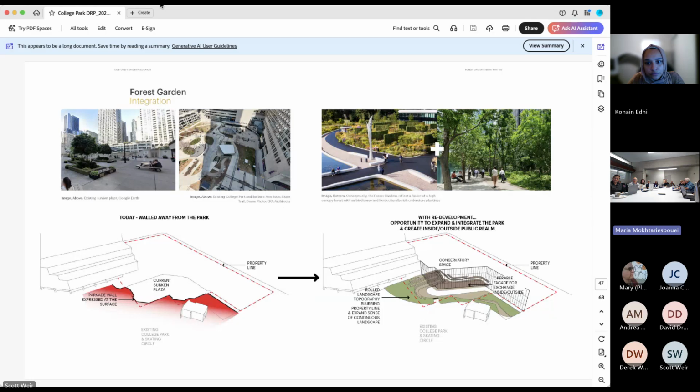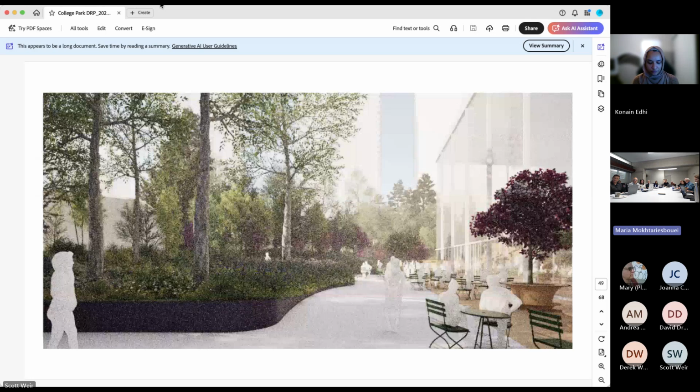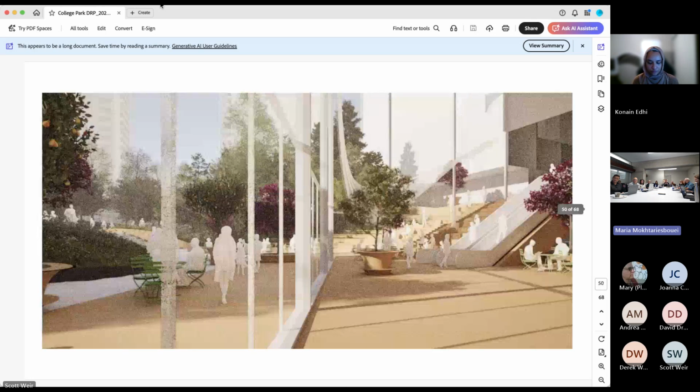Very interestingly, we talked about the northeast quadrant of the park or the southwest quadrant of the development, a chance to really extend the feeling of the park, to grow the park, to get this feeling of a sunken private oasis, to return that to the public experience and the interface with the building, and bring this idea of a forest garden. So here are some images of descending through accessible routes down into this lower terrace. The terrace right at the edge and interface with this conservatory space.